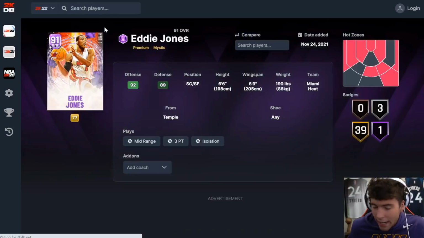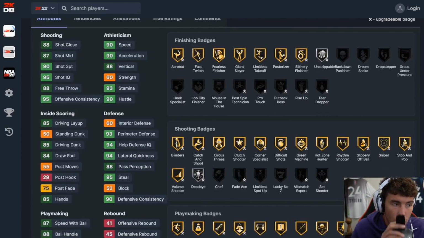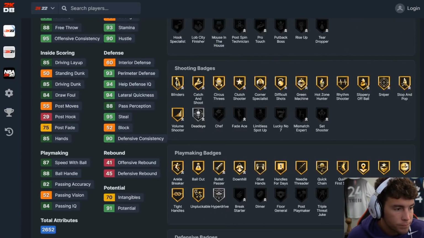Then at 45, we got Eddie Jones. The GOAT. I love Eddie. Eddie Jones, a really solid player. I love 90 speed, 90 acceleration, 93 ball. Definitely on next gen, he is better than the next guy. On current gen, he is worse. But he's got half interceptor, which again is quite an important badge. Maybe the best badge in the game.